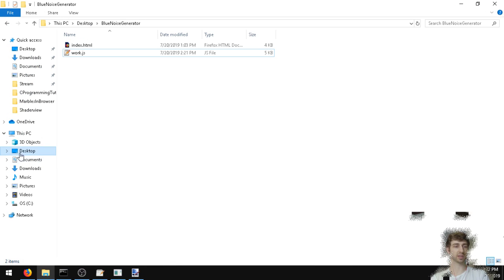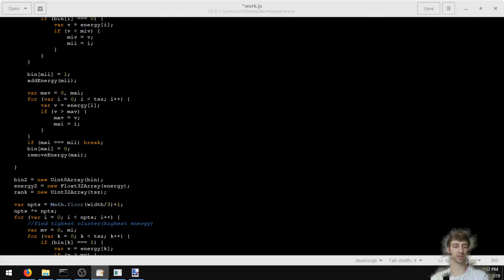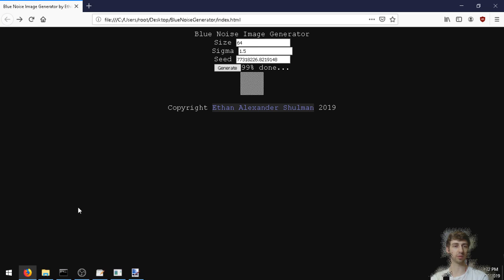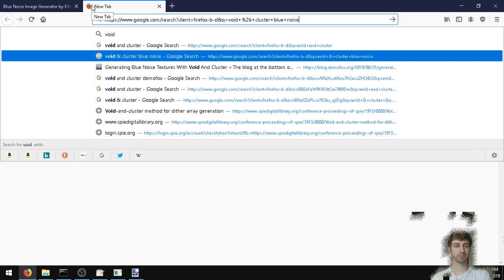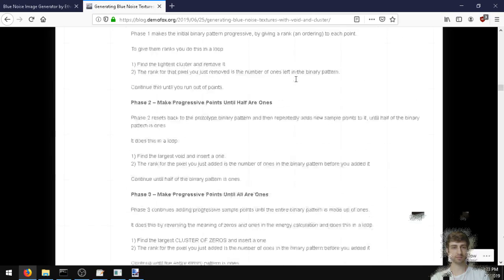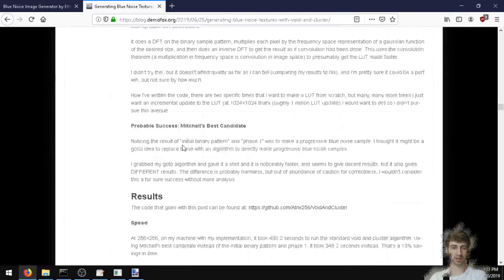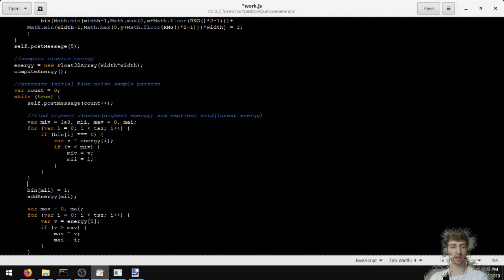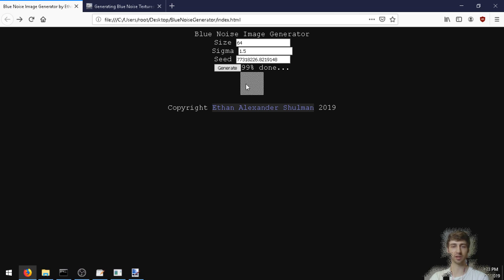You know what? Before I even do this, I should set up the test. But yeah, it's basically supposed to generate a Poisson disc dot pattern. That's what this first part's supposed to do, but I think it's pretty slow. That's why I was looking at the original article. I should bring this up. The original article talked about it. In his optimization right here, instead of using the initial binary pattern generation, he used Mitchell's best candidate. And yeah, so that's like the Poisson disc generation.